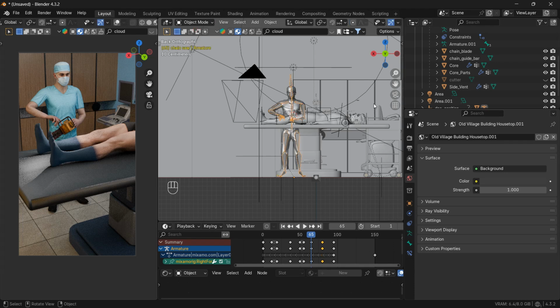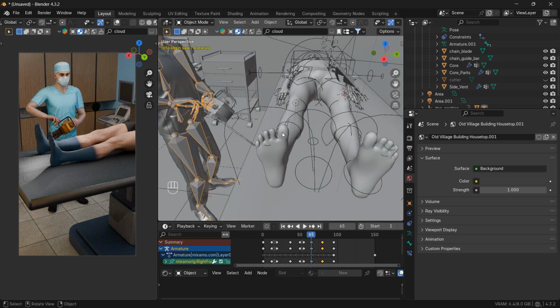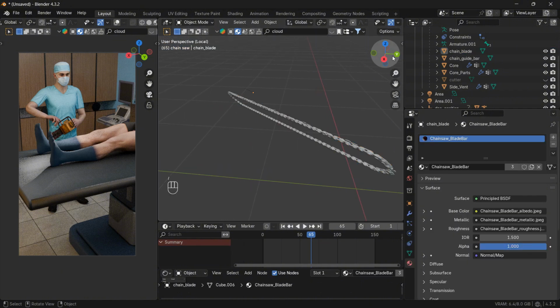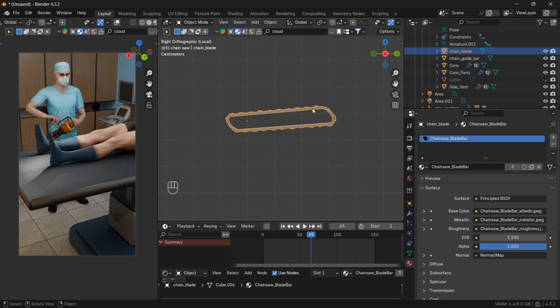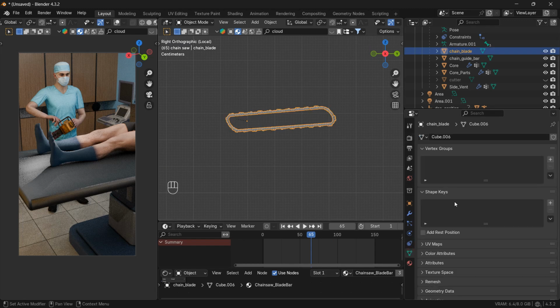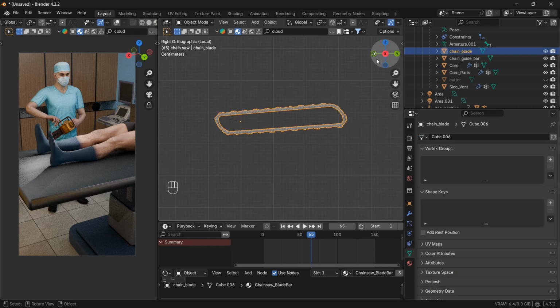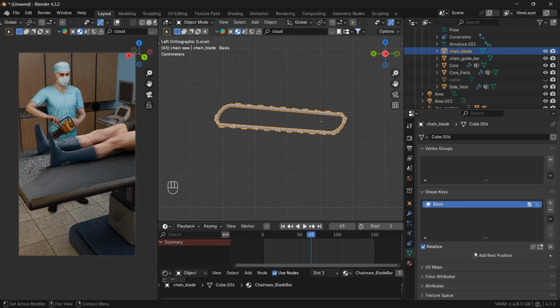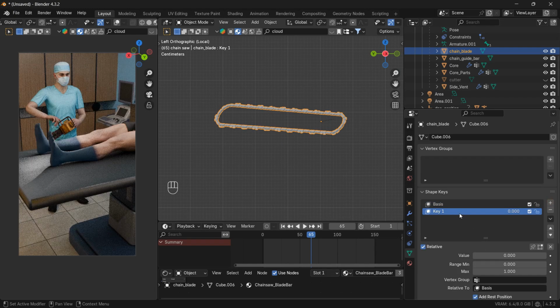If we can do, let me simply select this blade part, go to the focus mode, and what we can do, I'm going to add a shape key over here and reset position, and then again I'm going to add a shape key.